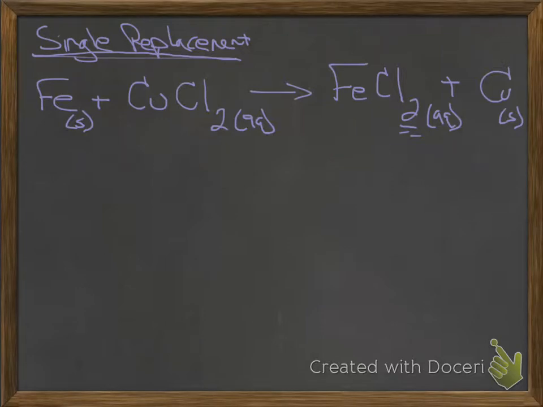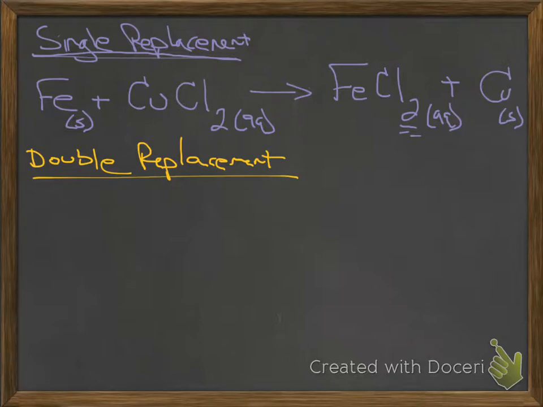All right, so last type of reaction then is called, if we got a single replacement, I bet you we have a double replacement. You're going to say, oh, I bet you we have a triple replacement. No, we don't have a triple replacement. So we just have a double replacement reaction. All right, so let's find out what a double replacement reaction is.